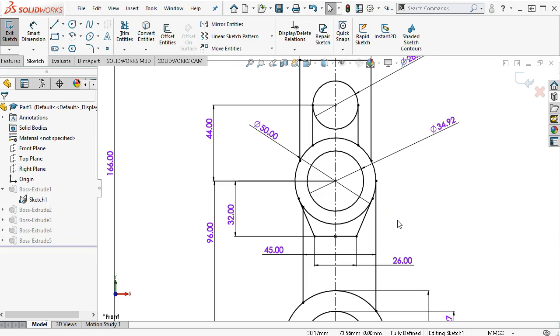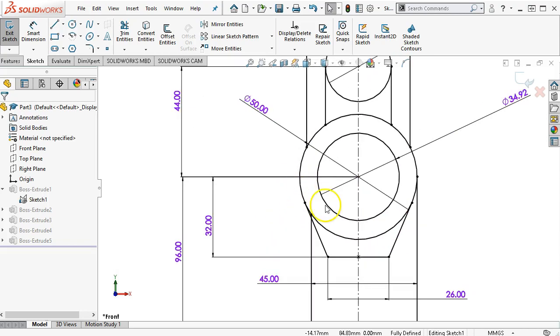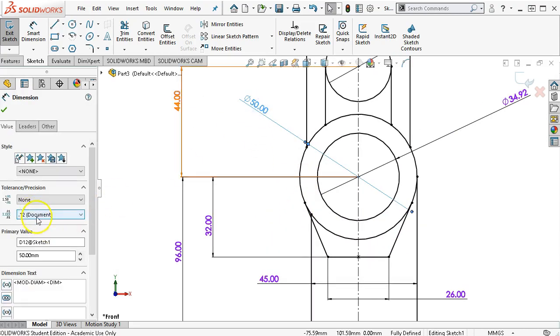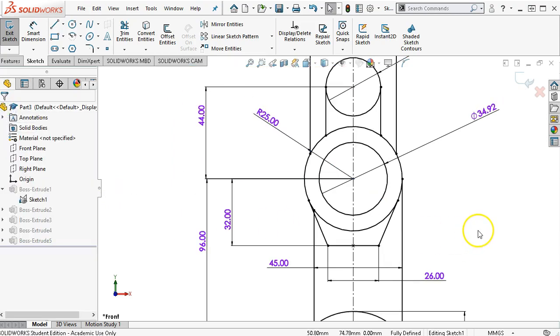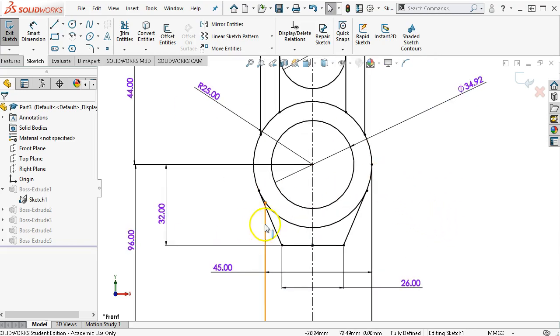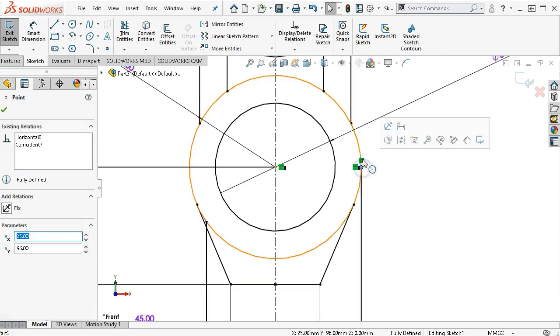Radius of 25, yeah. I can double check that. Okay, and then the 45 overall. Oh, and it did bring that side in quite a bit because I haven't corrected this side just yet.